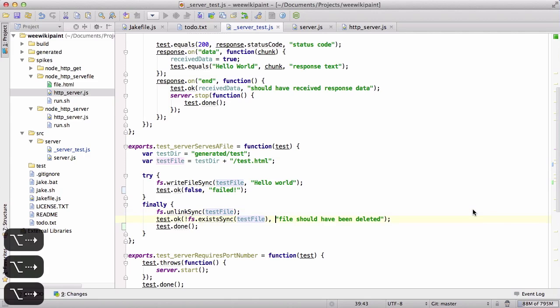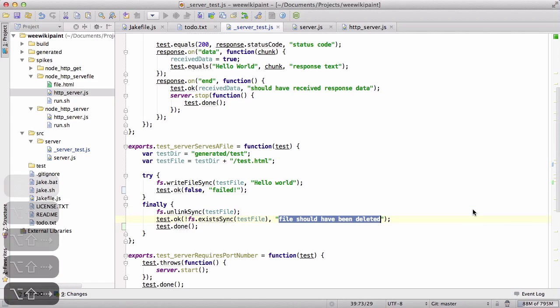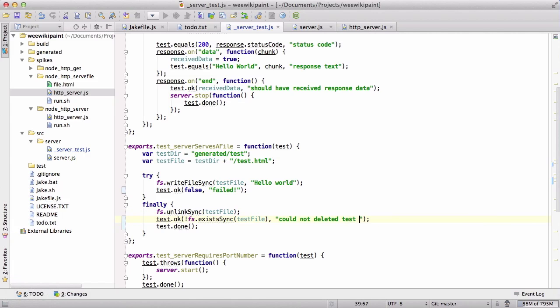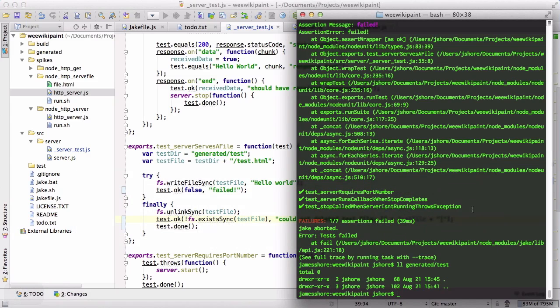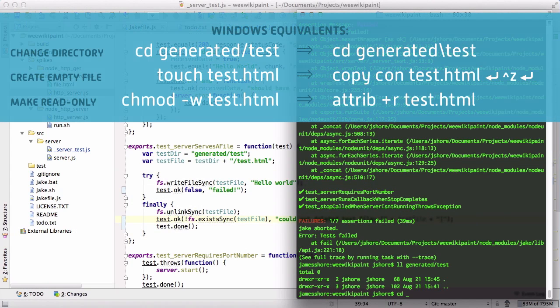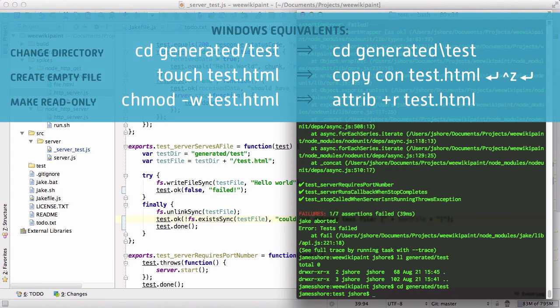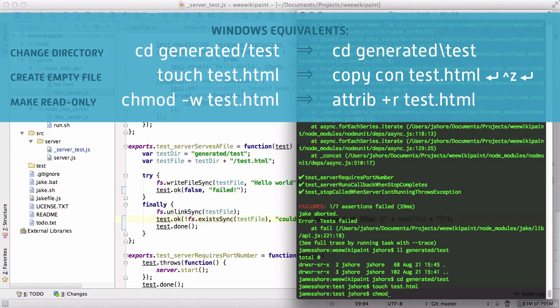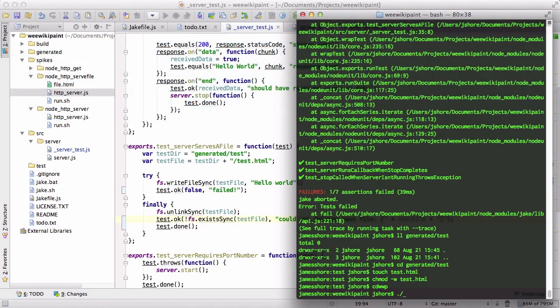And here, let's say just to make sure everything's okay there. And if we go to there and we touch test.html and then make it read-only and then run Jake, what happens?